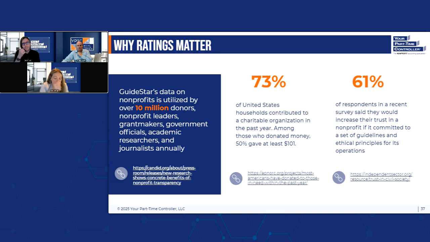Another survey put out said almost 3/4 of United States households gave to some charitable organization in the past year, half of those giving at least $101. And then the Independent Sector also had a survey that recently showed a little less than 2/3 of respondents would increase their trust in a nonprofit if it was committed to a set of guidelines and ethical principles for its operations. So this perception of trust, the trust-based donor, the numbers are kind of speaking to that.